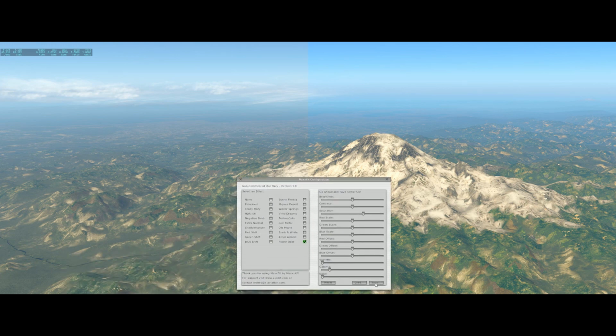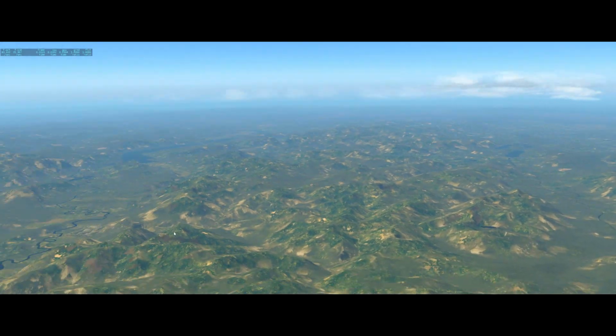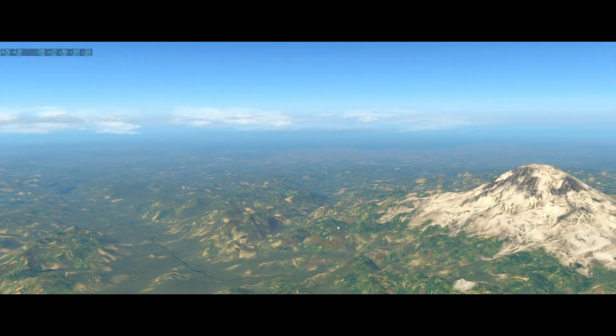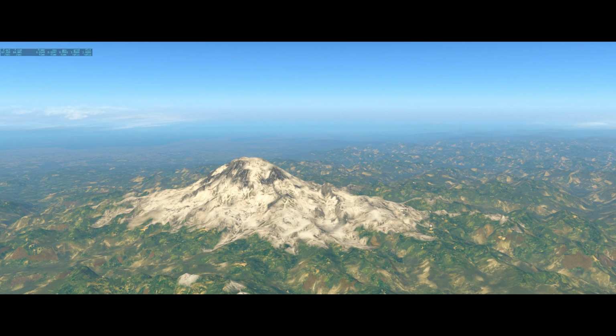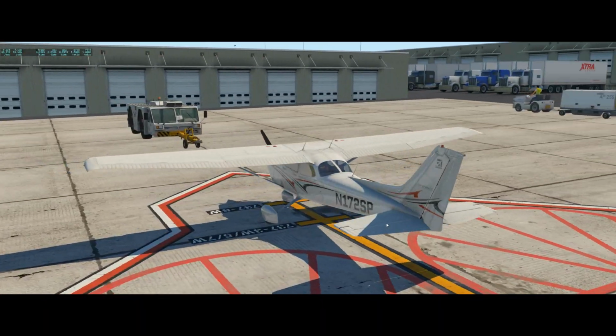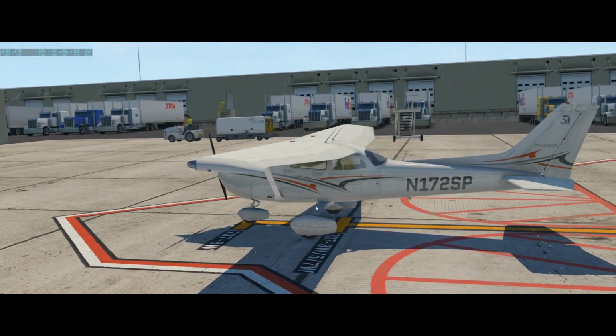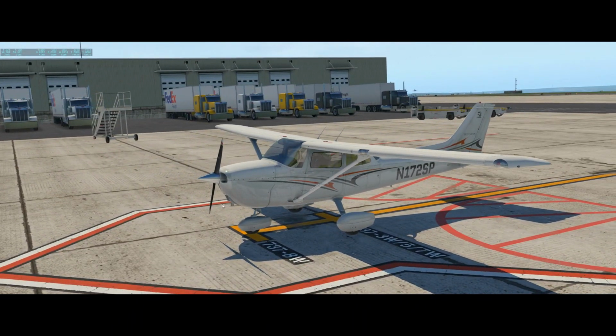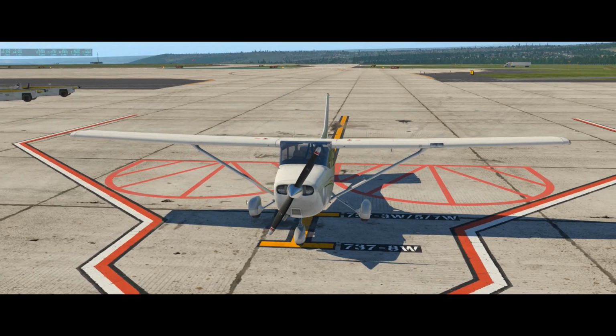Right, so let's save this preset, save, and then you can close this, and now your whole simulator looks more colorful. And you do have the reflections on an aircraft and everything.